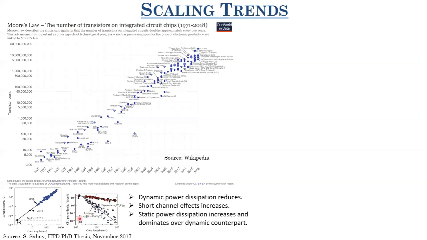So in this era which is driven by power or energy, Moore's law is no longer valid. Moore's law has already reached its saturation. You will be hearing this from multiple researchers across the world, that Moore's law has hit its saturation. Beyond 2020, you will see that it's almost flat. And that has something to do with this static power dissipation. But the other aspect of that is also your fabrication complexity.